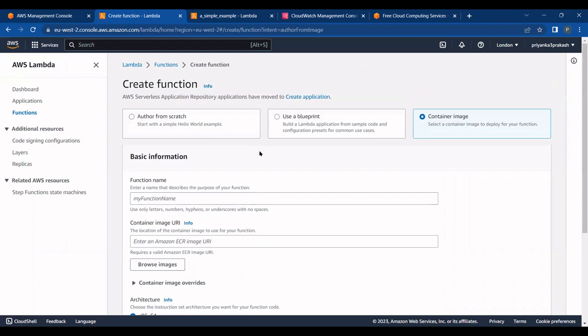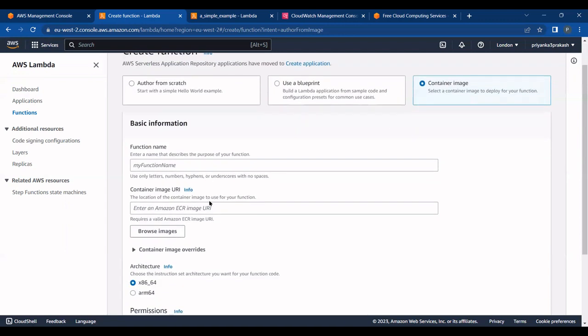The difference I told: in a Lambda, you don't know where it will execute, you just execute. In a container-based image, you specify your function and code everything, but you give your own container, and only in that container will it execute. But where this container will be spun up, you don't know. You need not worry. You give your container image, that's it. Docker image.